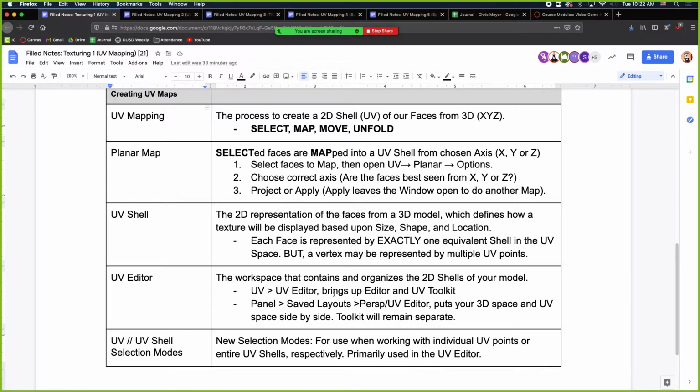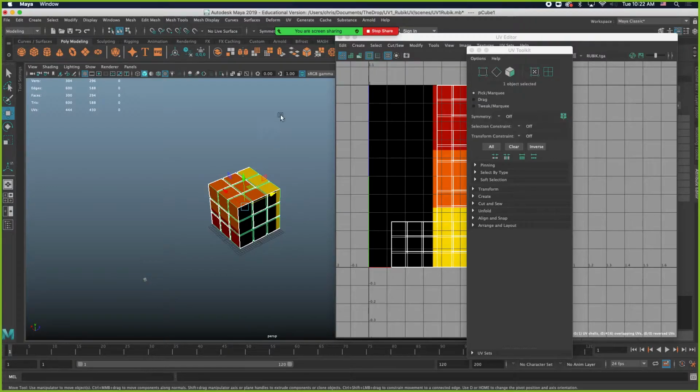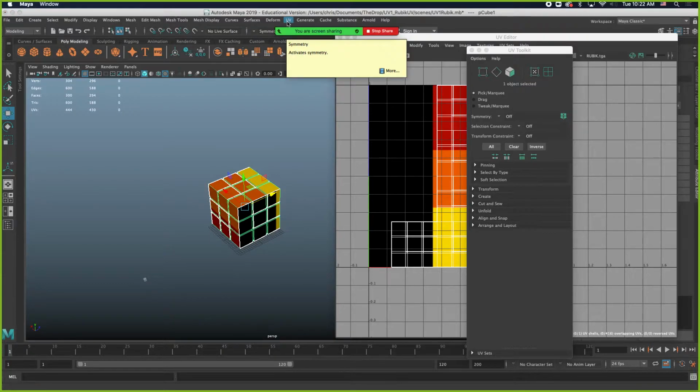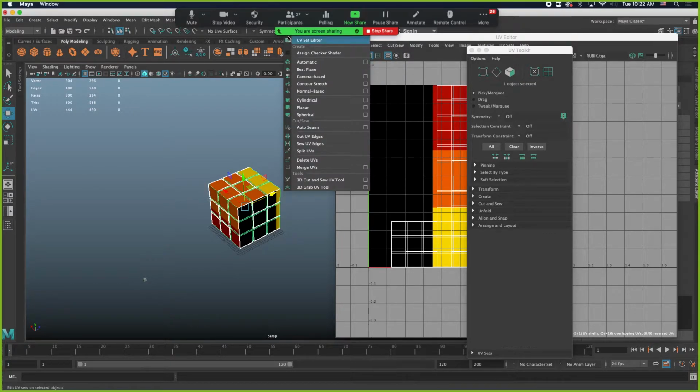Now, our UV editor is where all of this gets done. I'm going to reorganize this stuff. This is not in the right order. So again, we just have our UV editor up from the UV menu at the top here. Sorry, my zoom buttons are in the way, but you do see it on the recording. UV menu, and then it's this option right here at the top.